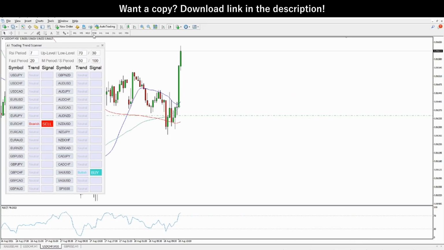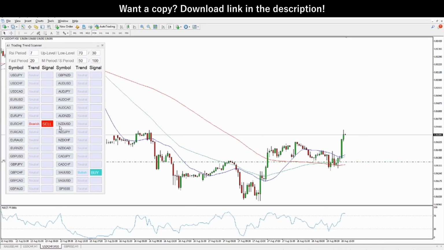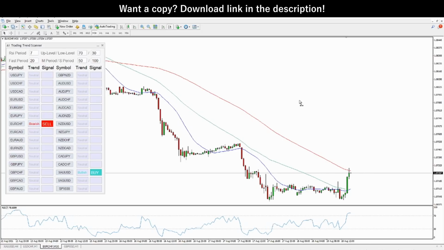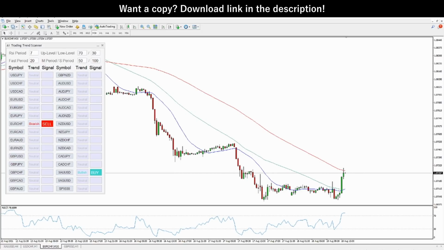Let's say you're not looking short term. Let's say you're looking at the 30-minute chart. Suddenly you can see different charts that sort of pop up here. For example, we look at Euro Swiss franc. This is giving us right now a trend signal that this is bearish, and a signal that it is a potential sell. Now this doesn't mean that it's time to just go all in short on the Euro Swiss franc.